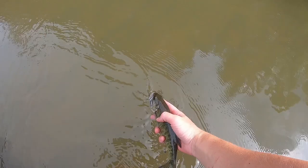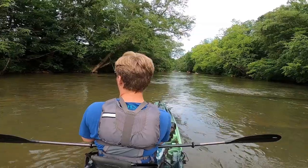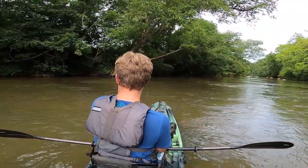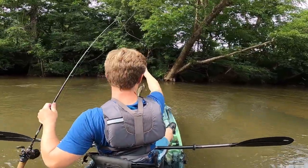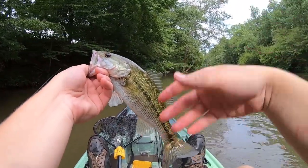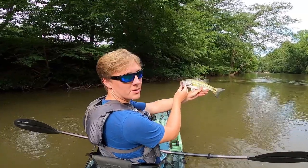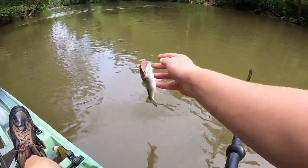I'll let this guy go. Oh there we go, a little spotted bass — oh, man, another one on the chopo. I wasn't even recording with my chest mount; I was about to help this guy who had lost his kayak but some other people came to help him. A little fish on the chopo, maybe about a 13 and a half incher. Good thing that other camera was going — it saves me a lot. I am forgetting to turn this chest mount on too often, but anyway let that guy go.